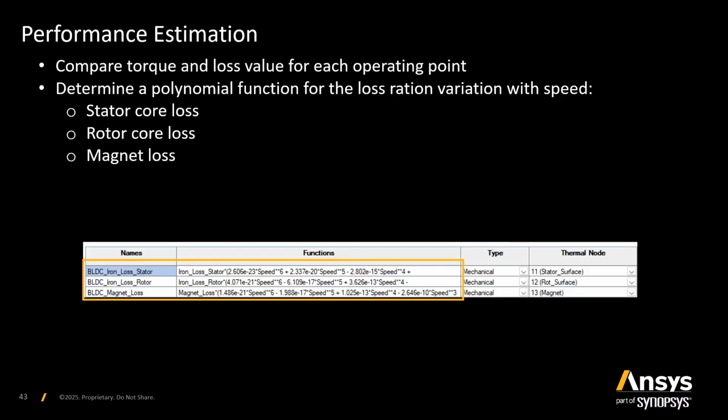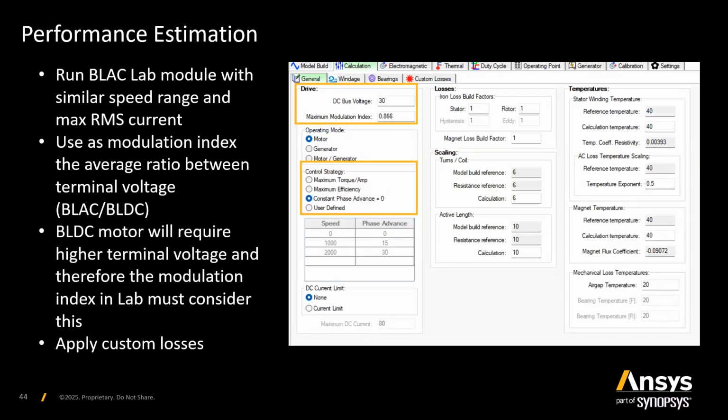And they are used in a lab module from MotorCAD that is dedicated to the calculation of efficiency map and duty cycle analysis for electrical machines. Some other settings we need to take into account: the difference between square wave and sine wave. When you look at the modulation index, we'll fix the phase advance to be 0. Such machines typically rarely make use of the phase advance.